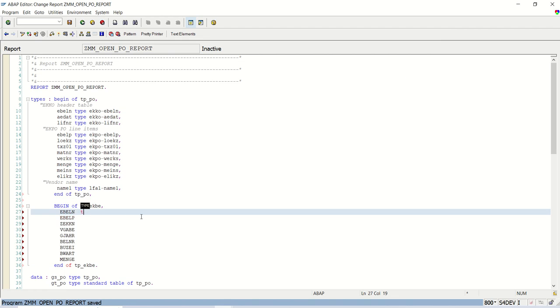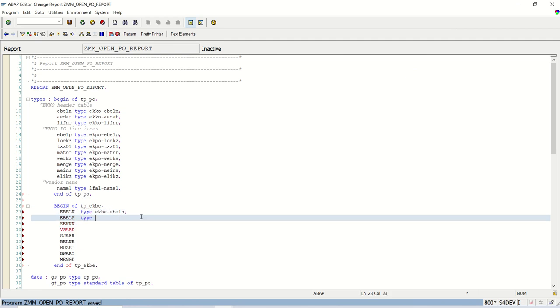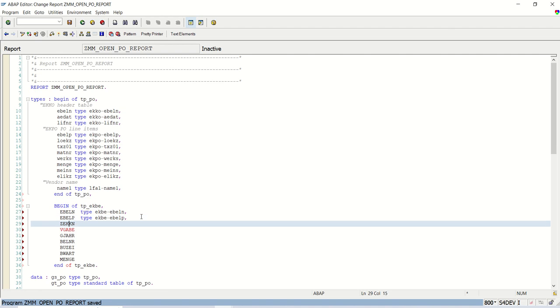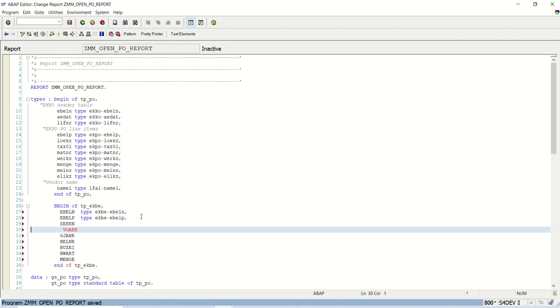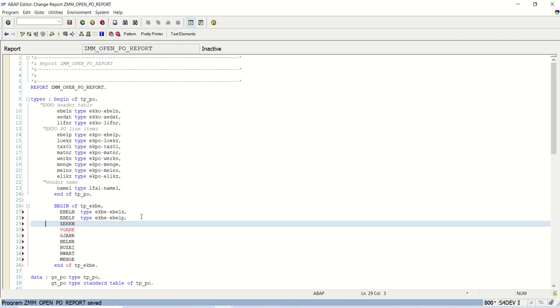EBELN of type EKBE-EBELN, second EBELP of type EKBE-EBELP, the same way for the next field of type EKBE.